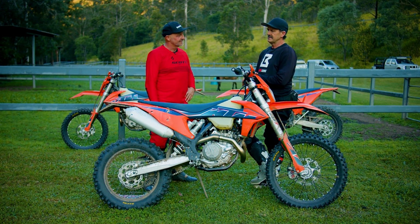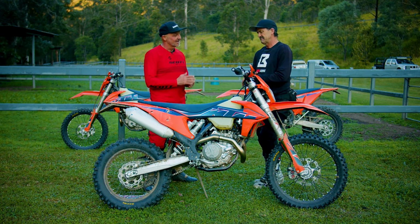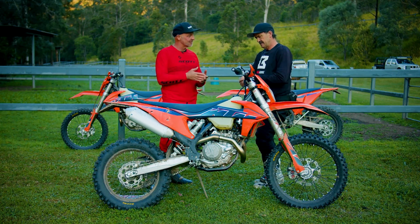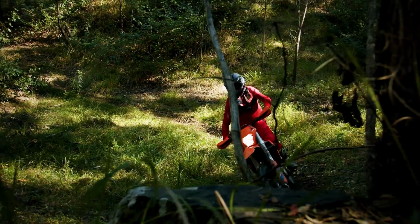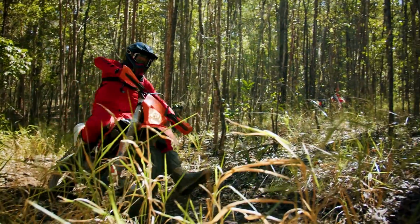Yeah, they're all good, but it's amazing how different they feel. For me, the 250 didn't climb out of a rut in some of this tight stuff in the bush all day. I felt like a better rider than I am, because it just sat in a rut and kept me in it. The front wheel wasn't climbing out, I knew where I was in the seat, because the power was really controllable. But yeah, the suspension certainly felt good.